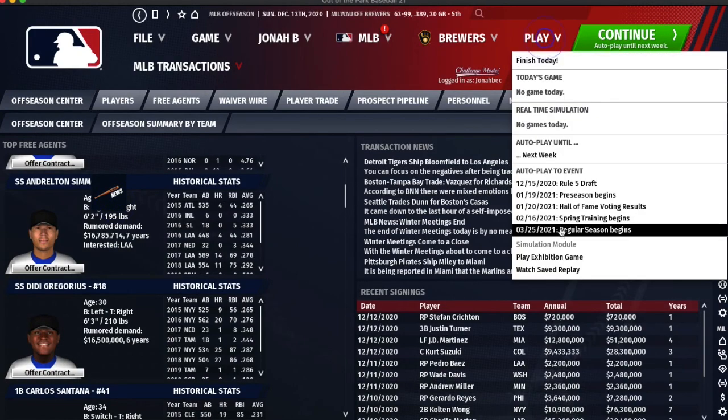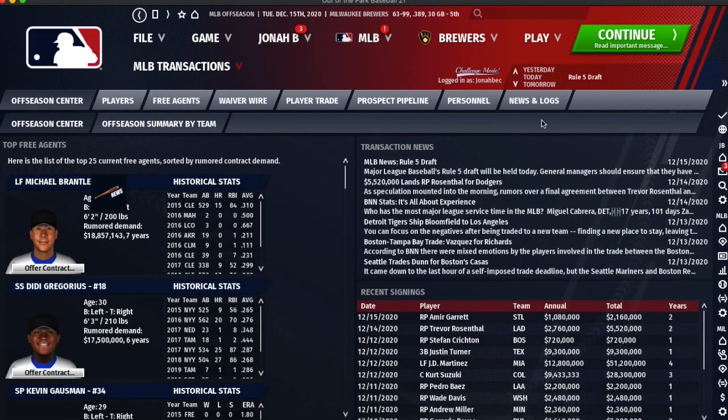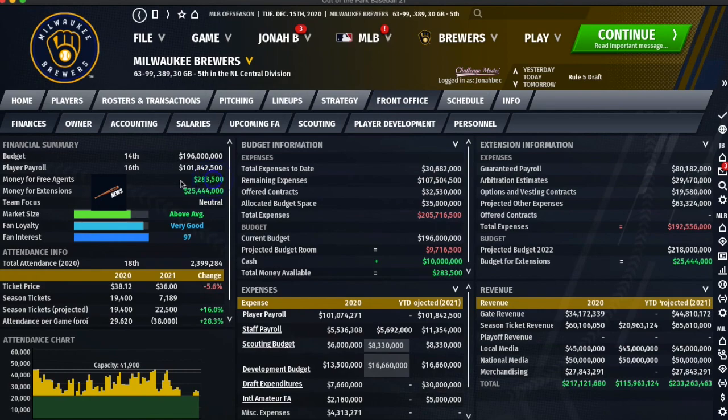Yeah, so I'm just gonna go all the way until the Rule 5 draft. That's in 2 days. So the winter meetings are basically where you set your ticket price and you set your budgets. In fact, I should have set this budget to 5 million. So I don't have 5 million. So if I just cut this one a little bit, then I'll have enough money. Whenever you lower a budget, it should change your money available. So the money for free agents is your money available, right? So if I adjust this to 15 million, of course, then the money updates. But let's just leave it at that.